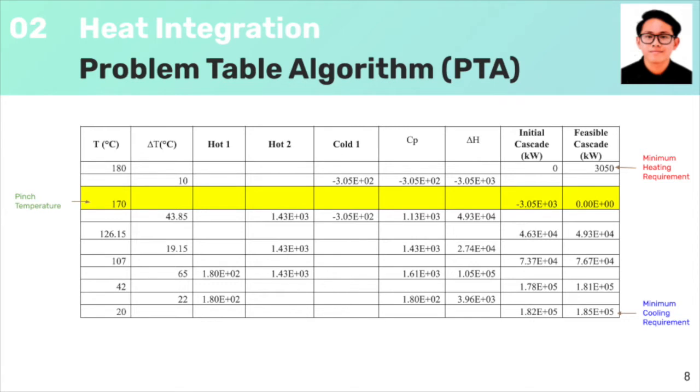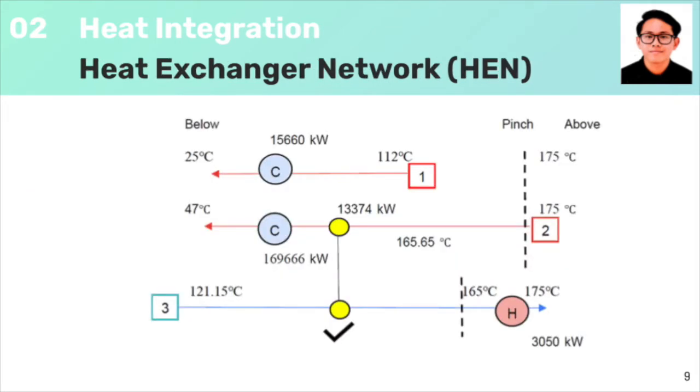degrees. Heat exchanger network is the last part of heat integration, where a heat exchanger will be added to integrate the heating and cooling requirement. Since our heat capacity for hot stream is higher than cold stream, the below pinch design can be done. The heat from stream H2 can be recovered by the cold stream C3. And then the remaining cooling requirement for stream H2 can be done by using an additional cooler, while the remaining heating requirement for stream C3 can be done by using an additional heater.